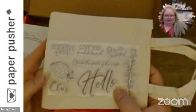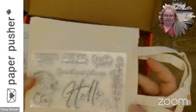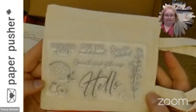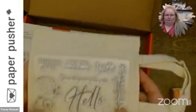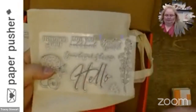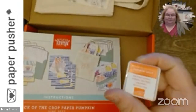Check out this big huge 'Hello' stamp. The sentiments include 'Thinking of You,' 'Love You a Whole Bunch,' 'You're the Sweetest,' and 'You're the Pick of the Crop.' I love this image of the leaves, flowers, blueberries, strawberries, and some little splotches or raindrops. There's also some linen thread — we like the linen thread. And this month's ink spot is Calypso Coral, which looks very orange on my camera but it's more coral.